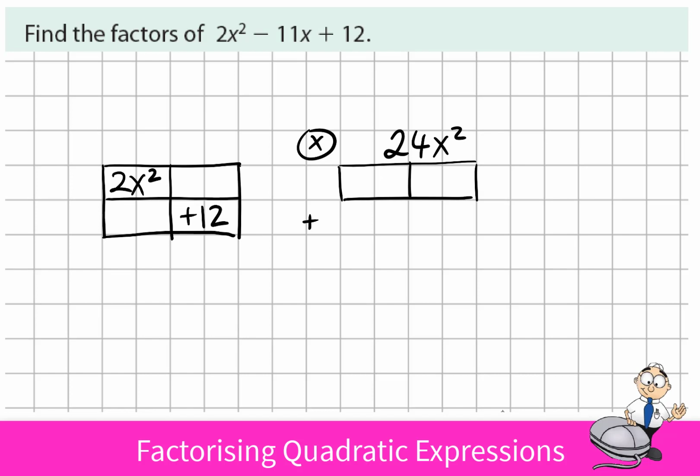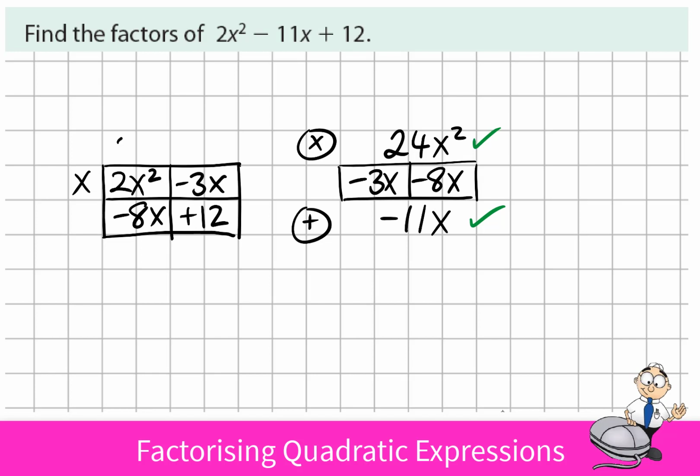The missing diagonal we know adds up to negative 11x. So we're thinking of factors of 24x squared that when we add them give us negative 11x. We know that these must be two negatives to get a negative. So it would be negative 3x by negative 8x, multiplied to give 24x squared. So it's correct that way. And when we add them they give us negative 11x. It makes no difference where we place the negative 3x and the negative 8x into the grid.